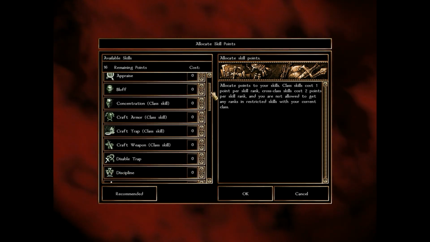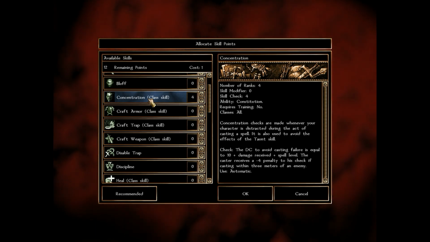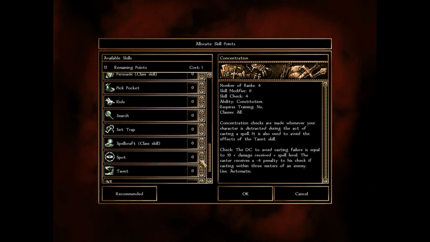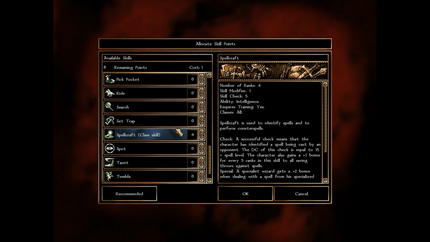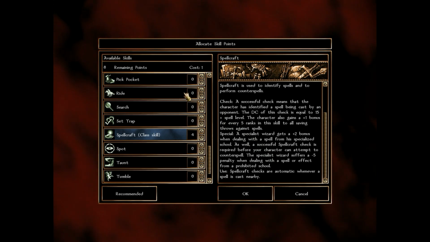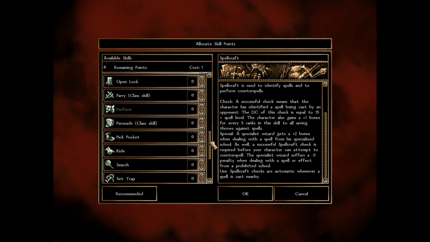Now this build will be very easy. Concentration is dire. You need that. That is number 1. So this way, every time you concentrate, when you get hit, you can continue casting. And in spellcraft, you want to do is identifying spells and stuff in case you want to counterspell foes and such. Those two are very important for casters, no matter what, in builds, including wizards and clerics and such.